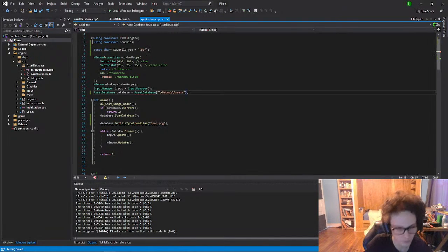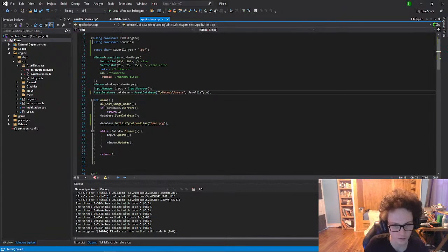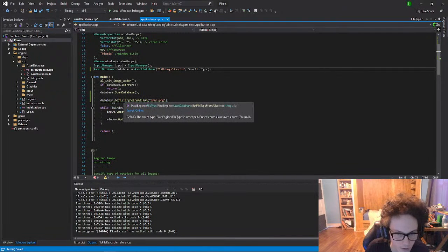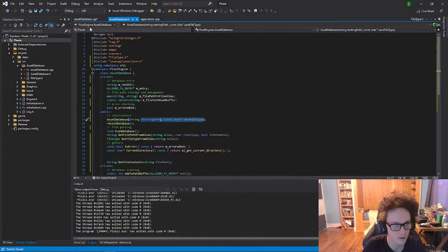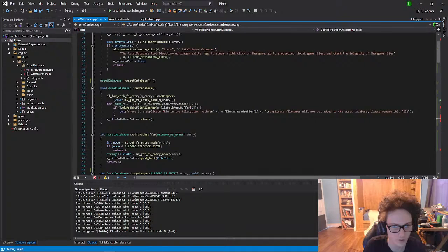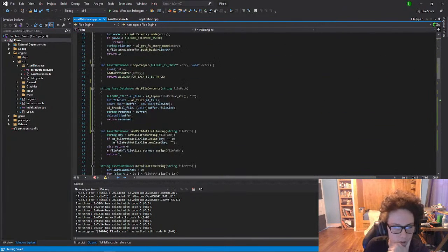Then we want to do save file type, there we are. Throw this in here. Alright, save file type, awesome.